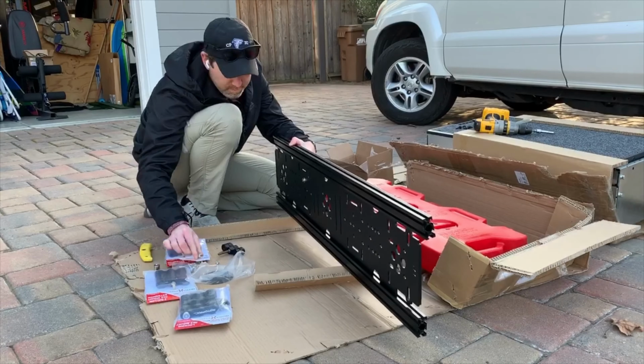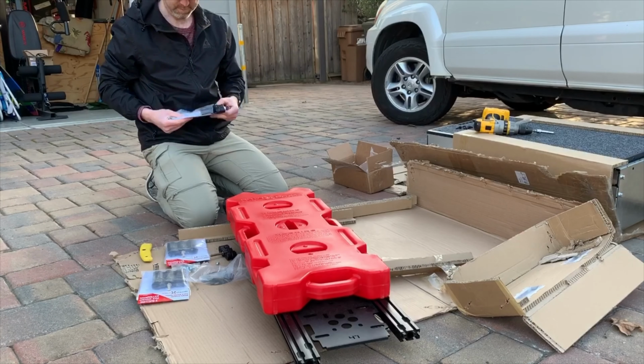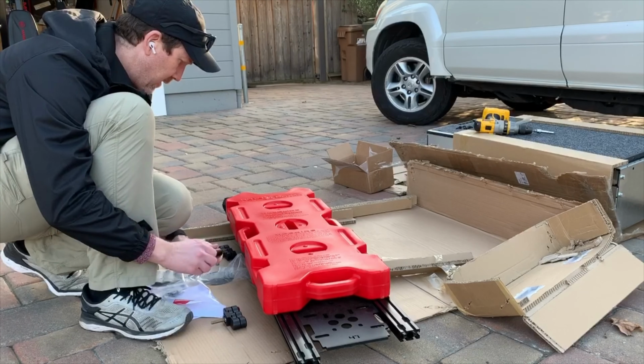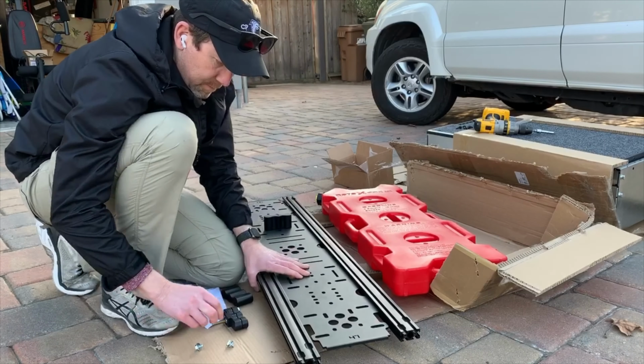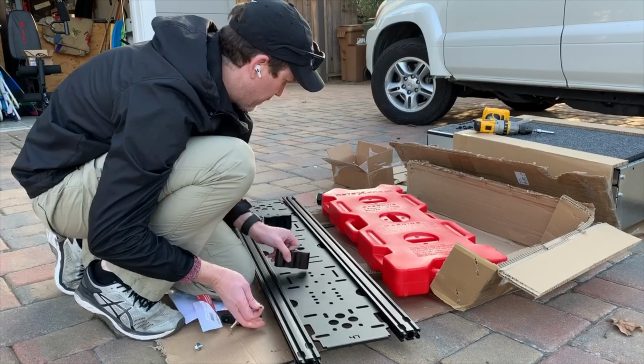RotoPax come in all different flavors. They make them for water, white, sand, red is for fuel. This particular one also is a 4 gallon, and I got two of them so that I can have 8 gallons of reserve as I'm overlanding with my truck.